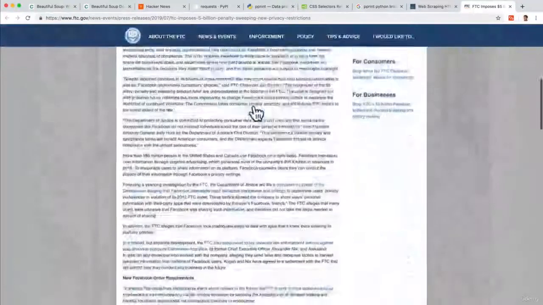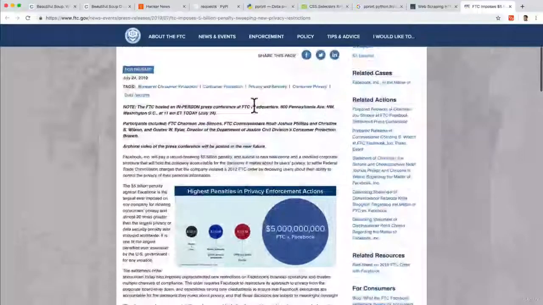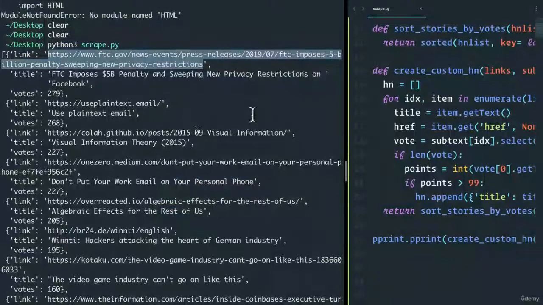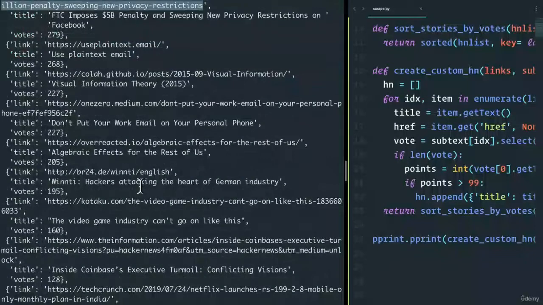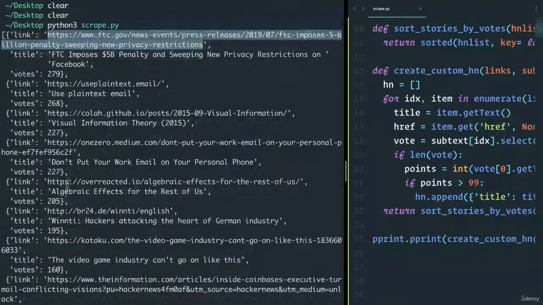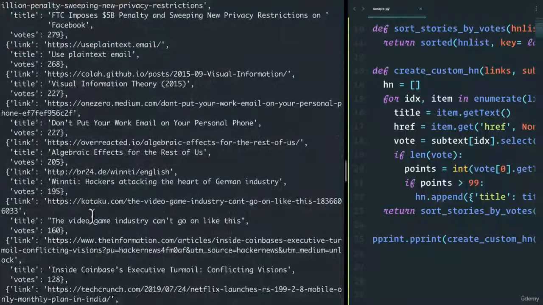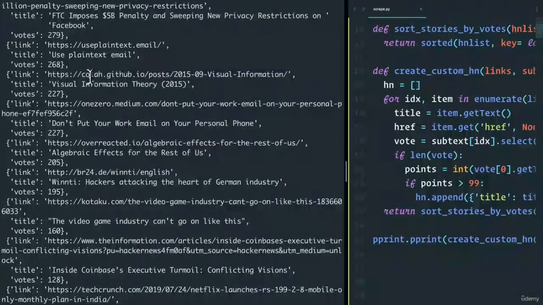We can read the story directly like that. Very, very cool. So now you have a cleaned up, more efficient version of Hacker News that you can read every day, and all you need to do is run this script in the morning and get your reading done.